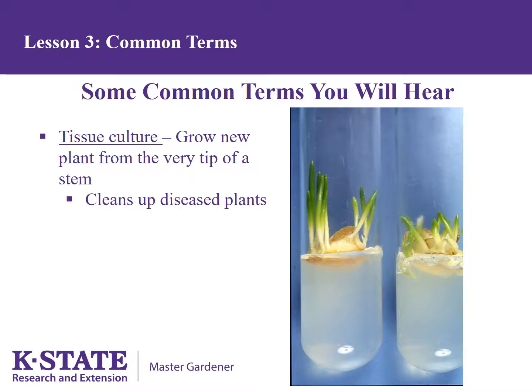The first is to clean up diseased plants. Strawberries are notorious for carrying diseases which don't kill the plants, but cut down on vigor and reduce how many fruit they produce. With tissue culture, we can take a diseased plant and produce healthy progeny. How can that be? Shouldn't a diseased plant produce diseased progeny? Usually that would be true, but isn't in this case. Remember, we're taking the very tip of the stem, which is all new growth. Disease hasn't had enough time to move into the tip, and so the tip is clean. If we keep everything sterile, we can produce as many disease-free plants as we wish.